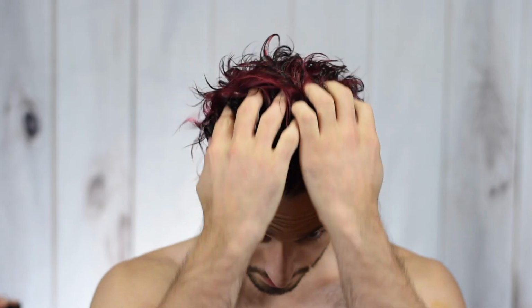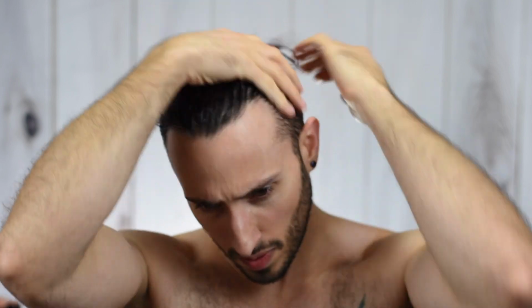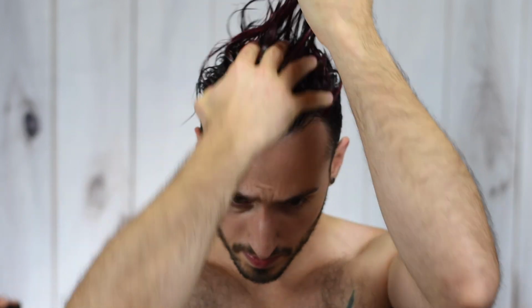Now, getting this into the hair, you can feel right away that basically everything is completely detangled. It's super slick and smooth, and definitely feels pretty moisturizing. Going to rinse this out is a minor gripe for me, but I get it. It feels really slippery in the hair. The best way I can describe it is like a smoothing serum that has silicones in it, like Paul Mitchell Super Skinny or something, where your hair feels slick to the point that it feels slippery.